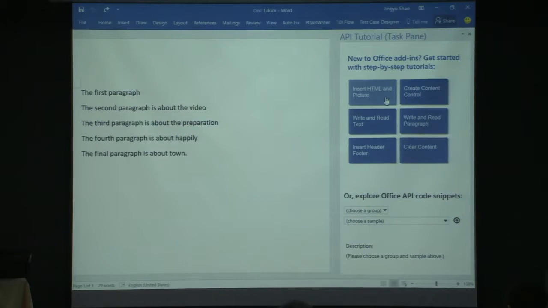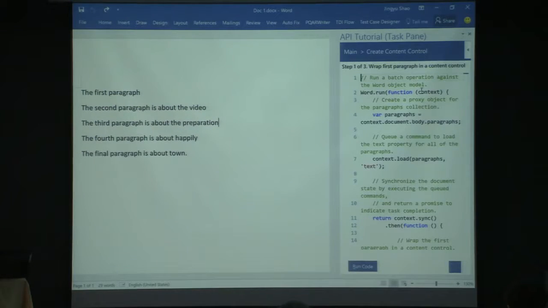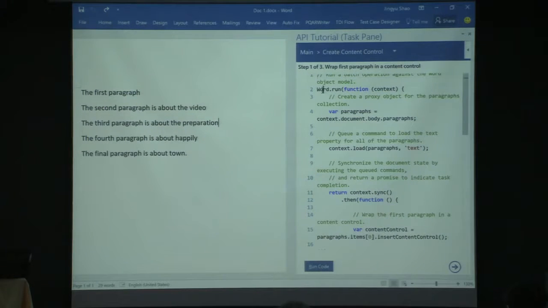We can insert HTML content, pictures, and create content controls in Word. So we are showing you how to do that with these scenarios. And again, we have the API calls here. So maybe people are interested. I see many people already have interest in the content control. So I'll show you this. This one, similarly, is called the Word Object Model and the run function.